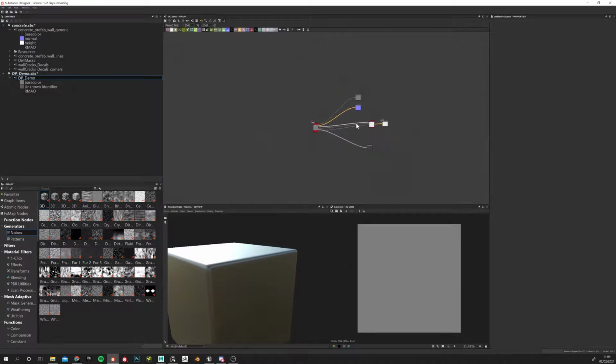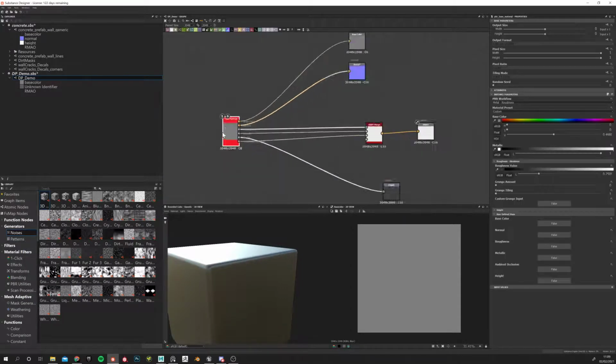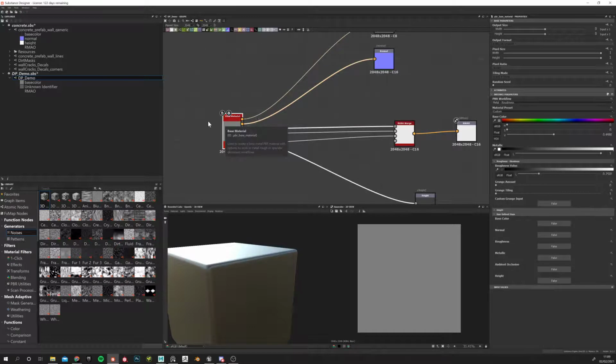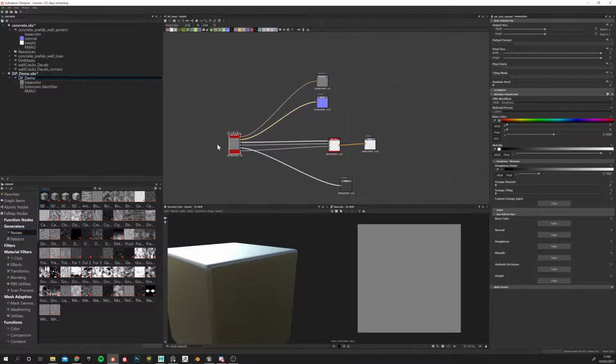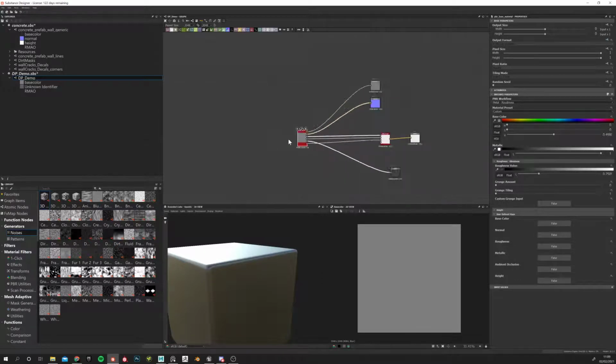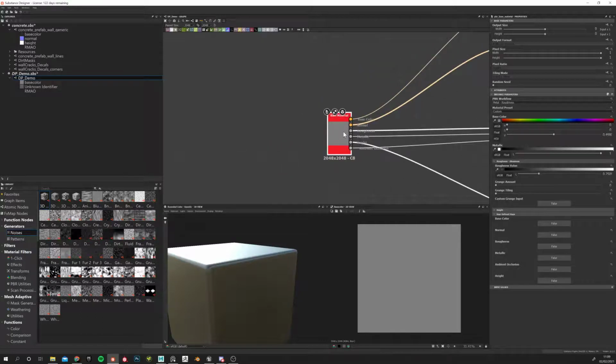Now, the problem we have at the moment is that this stuff is self-contained. The base material has no input at all. So we need to start defining the inputs one by one. Normally what I do is I start with just the height map. For example, if I take this, you can see all these inputs here used to define maps. Base color is false, normal is false. All of these are false because they are not available.